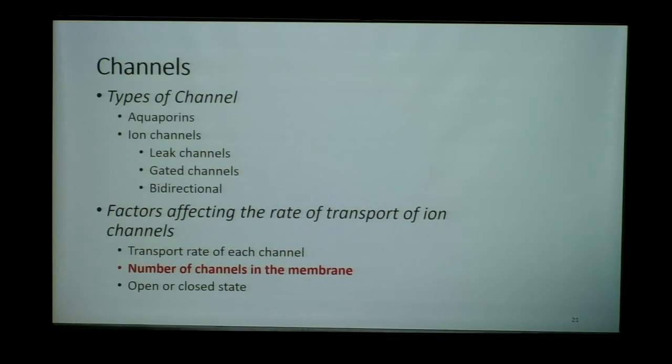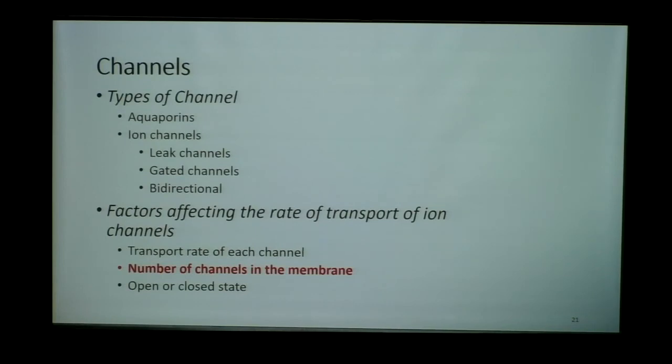Factors that affect the rate of transport of ions are going to be very similar to factors that affect the rate of transport for our transporters, right? The individual or the innate ability of each of the channels. Okay, we said that that could differ by tissue type, by location, and so each channel has an amount of molecules that it allows to pass through each second, and that can change. The number of channels that are in the membrane can also change. As we said before, you can upregulate to embed more, you can downregulate to embed less.